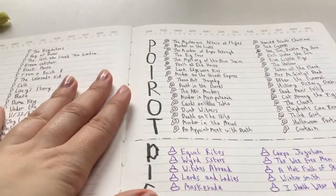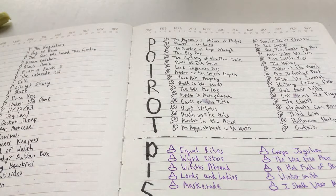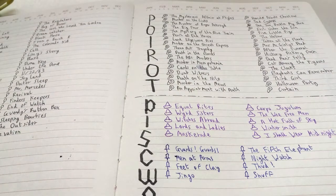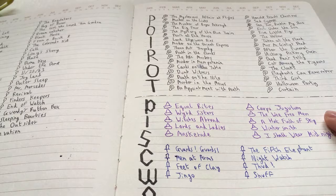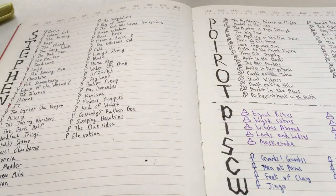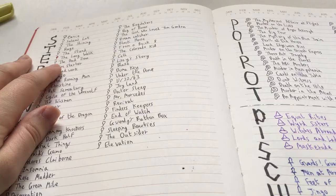And similarly, these are all the Poirot books. I don't think I'll bother copying this out next year because I was going to reread them and I don't have time to reread the Poirot books. It's not my priority. And then Discworld. I have not really read any Discworld books. These are the ones that I wanted to read this year. I think it's like the Witches series and the Guards series, but again, I haven't got around to any of them. My library does have them all on audiobook now, so I might actually read some Discworld, but again, it's not my reading priority, so we'll see. I might not keep this in my new one.